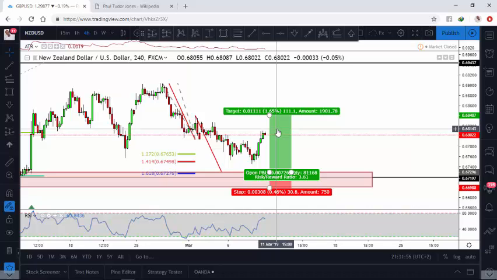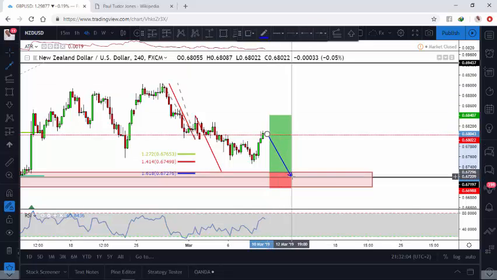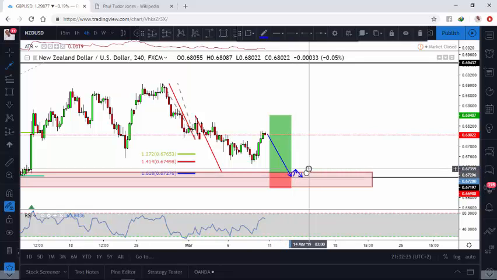Or if you are a conservative trader, what you might be looking to do is have extra confirmation as soon as the market hits that level of structure. Excuse me. And as the market hits that level of structure, you might be looking for a double bottom and a high close, and to enter that trade, right?